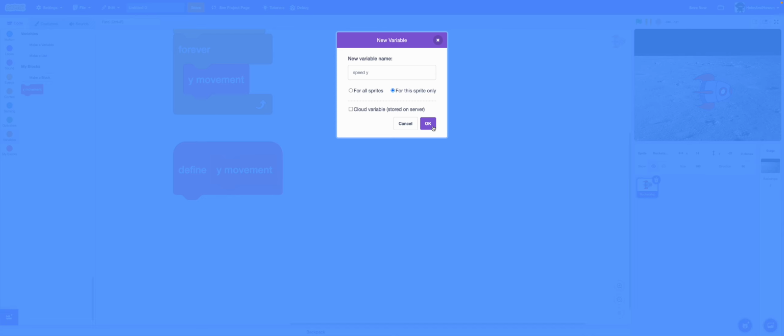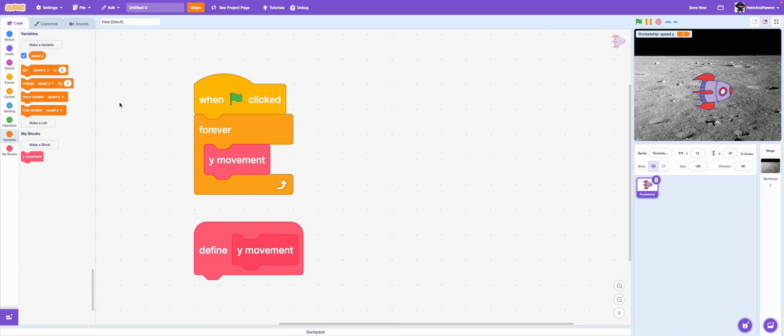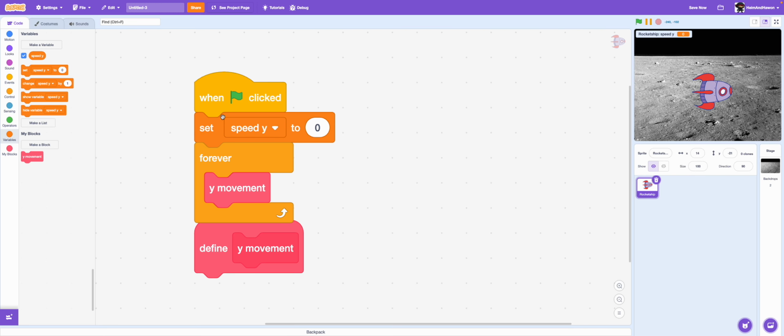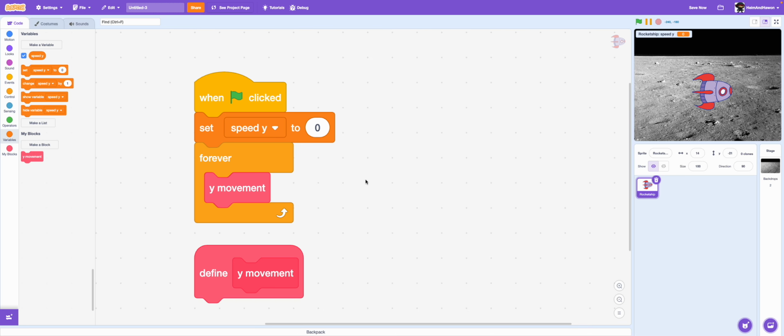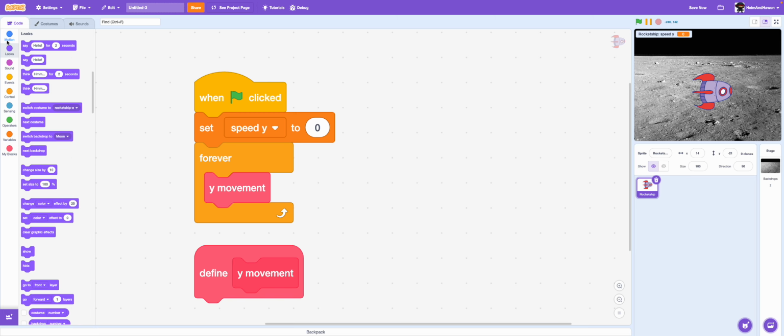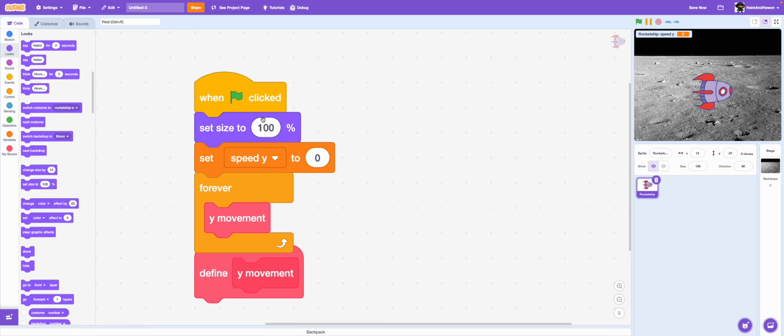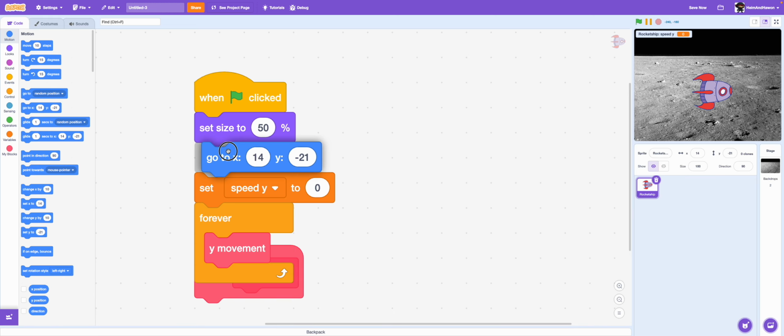This variable applies to only this rocket ship sprite. Set speed y to 0 here and clean up blocks. This rocket ship is kind of big, so I'm gonna set size to 50%. And also go to the center.